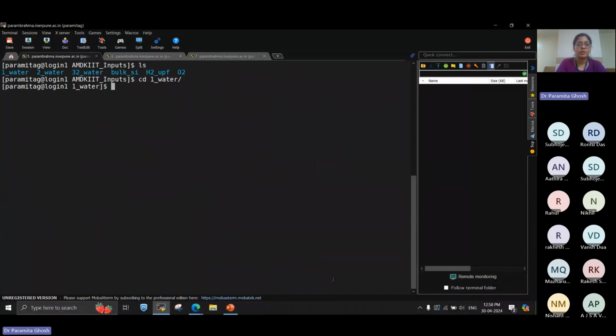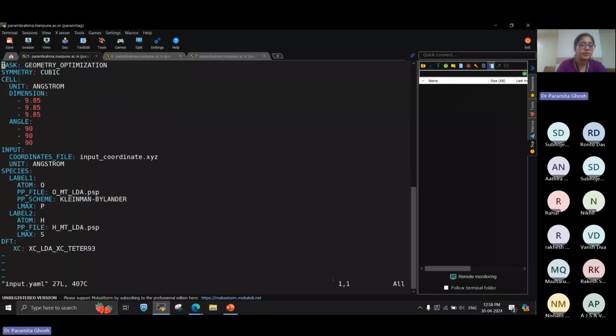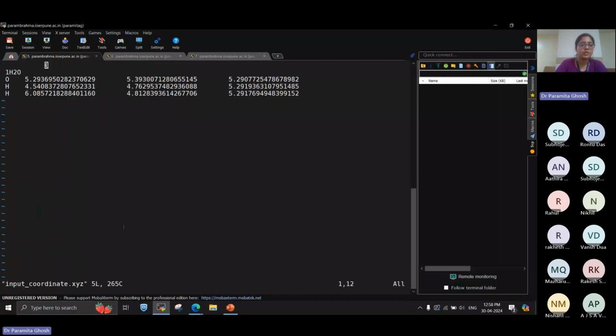For water molecule, we will perform geometry optimization, right? Now, see, this is our input file. So here we are using geometry_optimization. Everything else is the same. Now, input_coordinate.